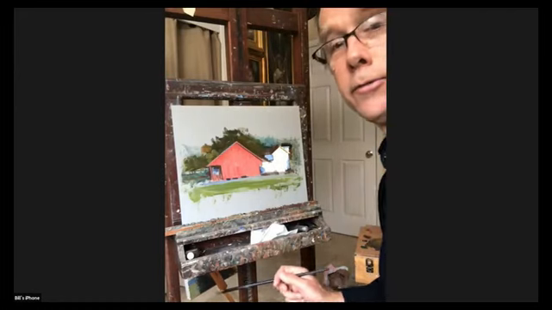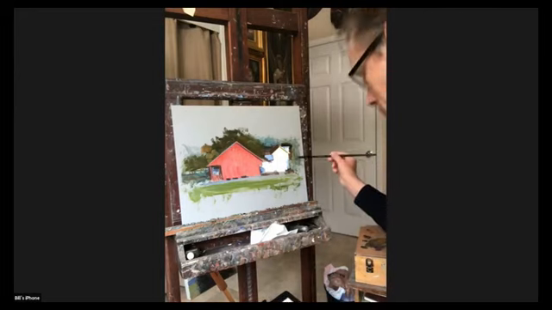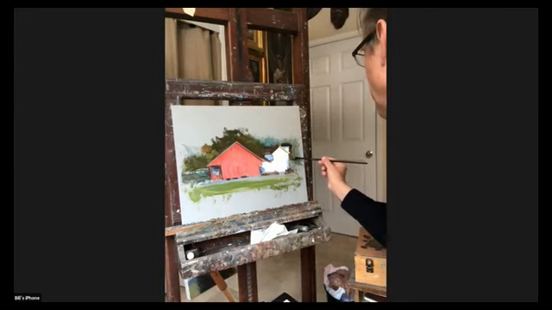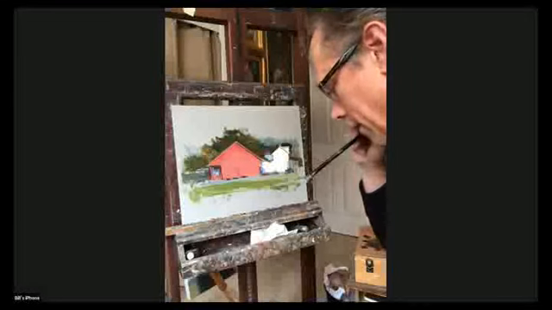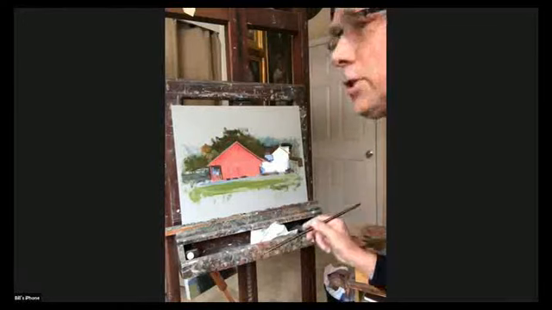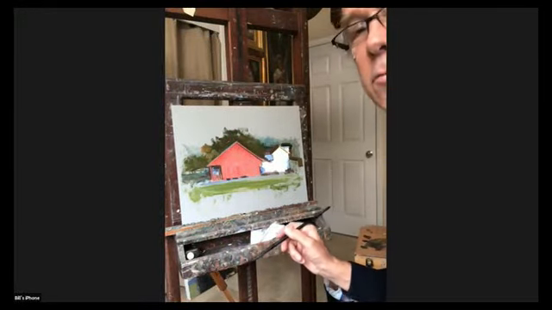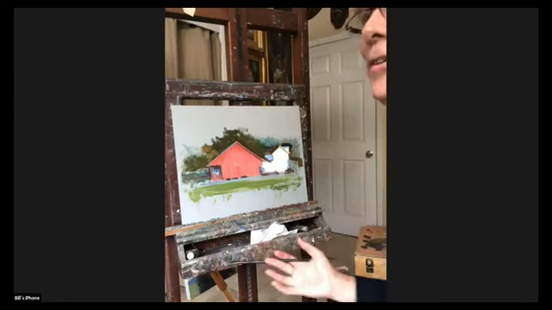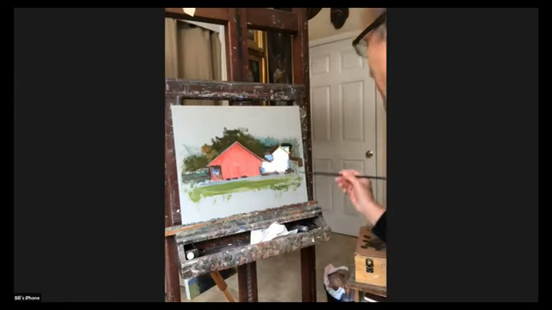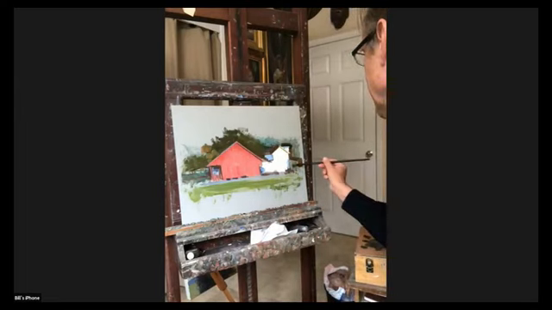I hope everyone hasn't fallen asleep yet. Oh no, there's so much information and it's mesmerizing watching you paint and how you put it on canvas. Well, I'm trying to give you a lot of information. I know sometimes demos can be like watching grass grow. So I'm trying to give you a lot of information that you can write down and use in your own paintings.